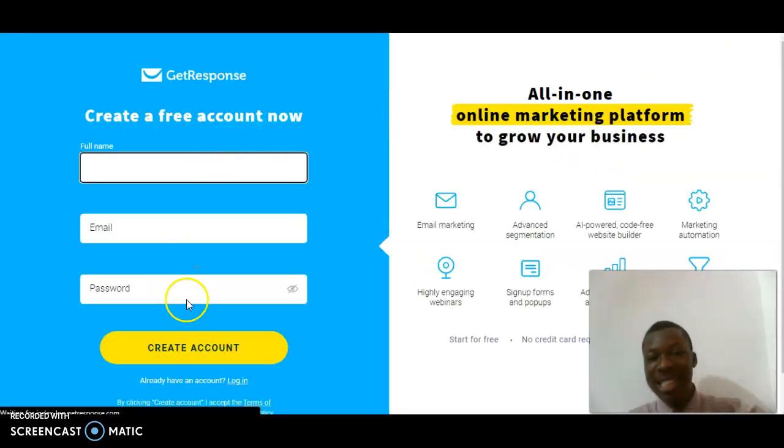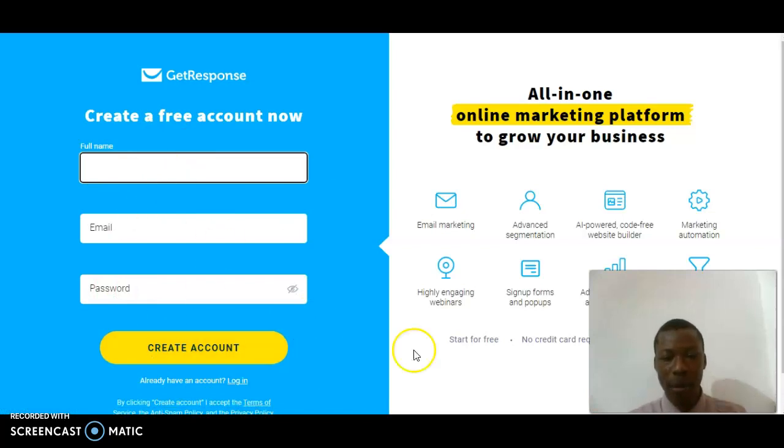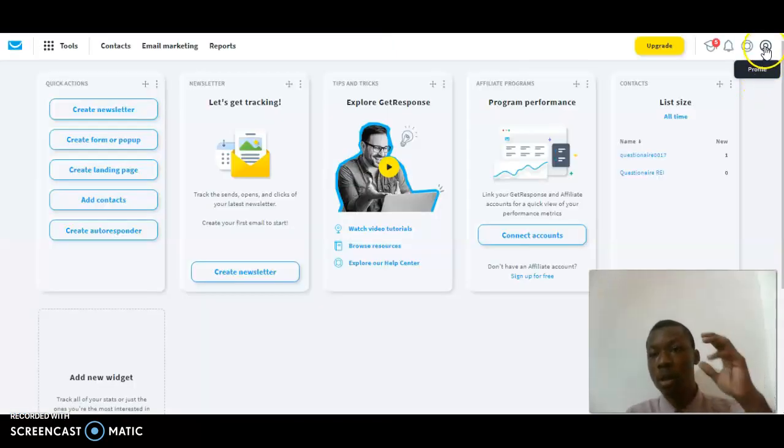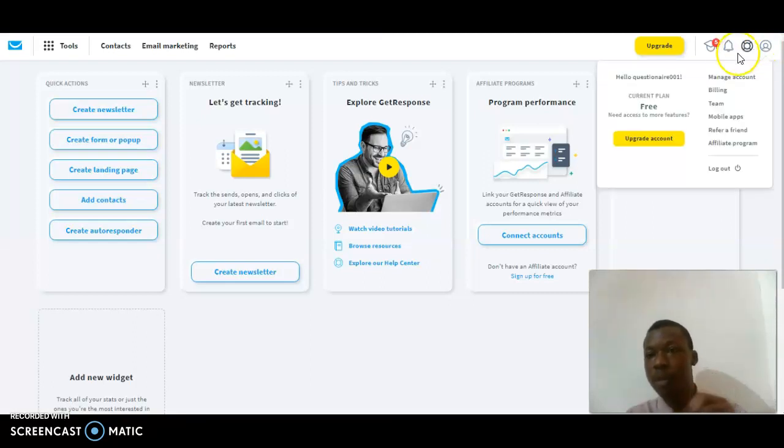As you can see, this page here is a landing page because it contains three options here. It contains full name, email, and password. As you can see, this page here is going to collect, what do you know it's going to collect? Good. You're going to collect your lead because your full name is here and your email is here. Same thing, your password is here. And when you set up your profile, when you go deep into your profile here, when you click on this, as you can see, once you click on manage account, you could select your gender, your age, everything. You can do it down there.